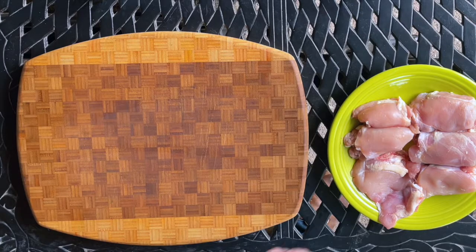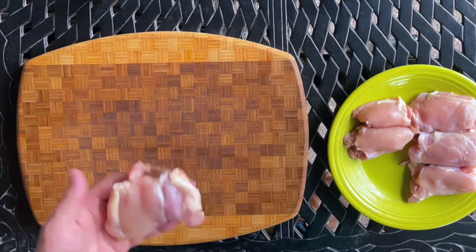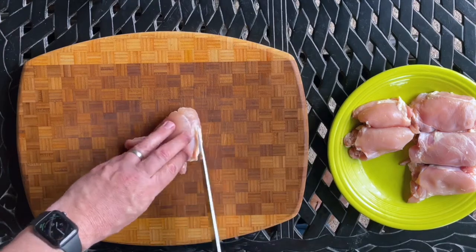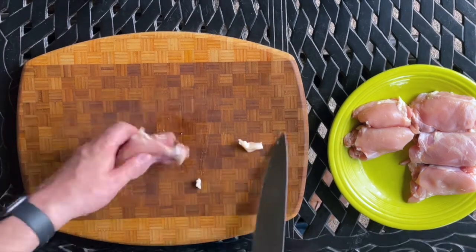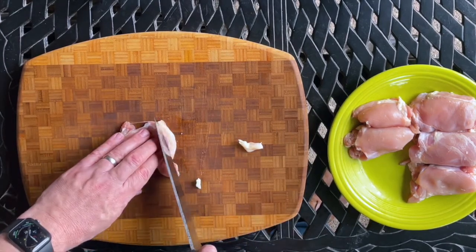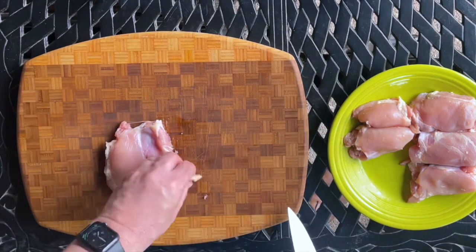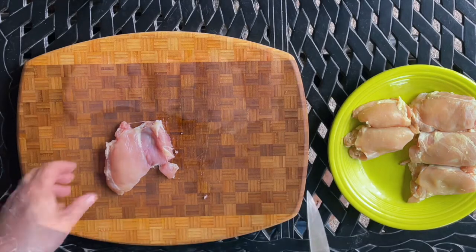Alright, first we're going to take some boneless, skinless chicken thighs and trim them up. You just get rid of these large lobes of fat that are on each side of the chicken thigh. And you can toss that away.